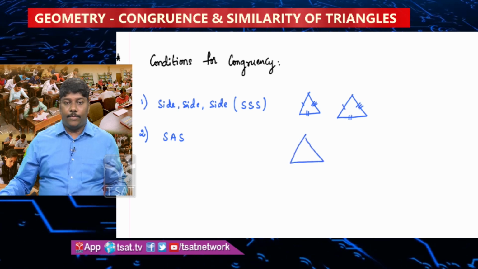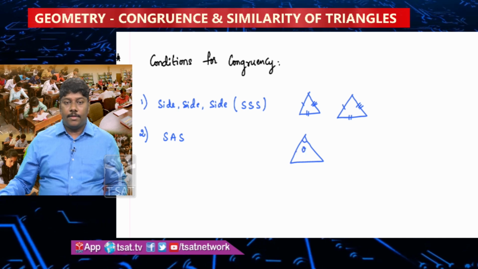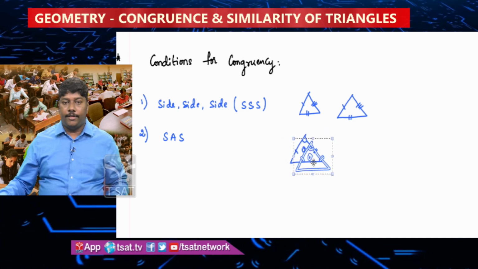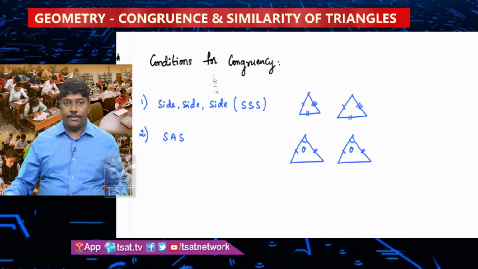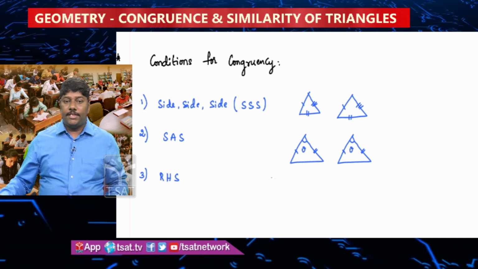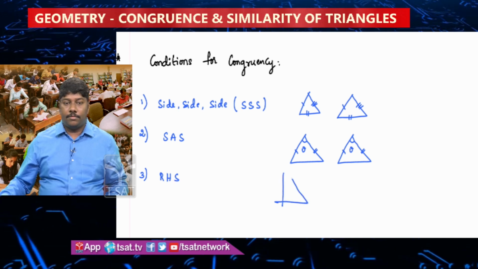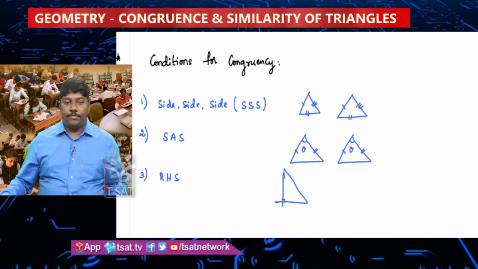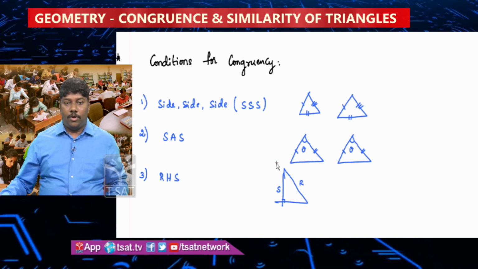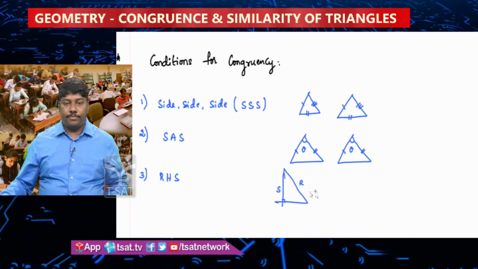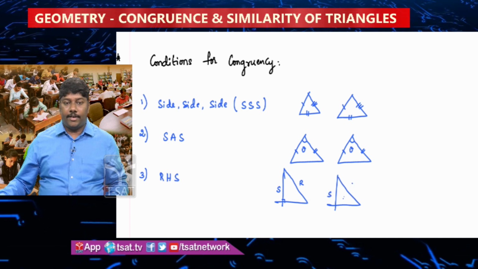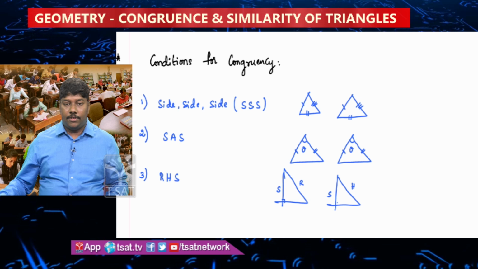Otherwise, you know two sides and one angle between them. If it is theta, side 1, side 2, same thing, you know two sides and one angle. Then we say SAS. Third one, right angle, hypotenuse, one side. This is in the case of a right angle triangle. You know that one angle is a right angle. You know one side, this side, and the right angle. So obviously the third side is automatically equal. So if they are the same, side, right angle and hypotenuse, this is the hypotenuse, it's a right angle.